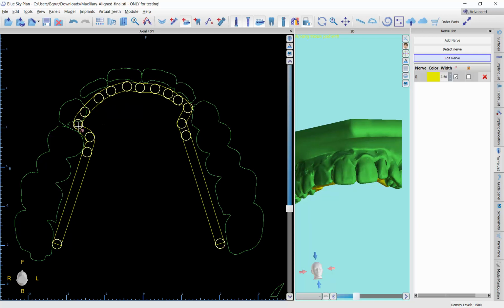So now we can come in here and just edit the nerve, move things. Okay, we don't want that a little bit farther in. Well, actually, we don't want to overlap the tooth at all because that's where the bracket is going to be. So now we can shape it however you want. Again, I'm not real familiar with lingual bracket systems. I've never done a case myself. At one point I was more interested and spent more time researching them, but that's been a while. So I'm not the expert on these systems, but hopefully this gives you an idea of how you could create this.